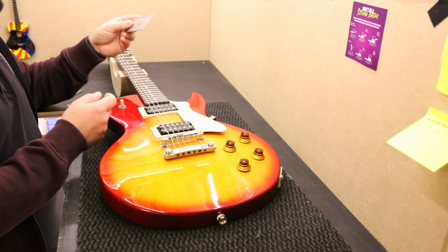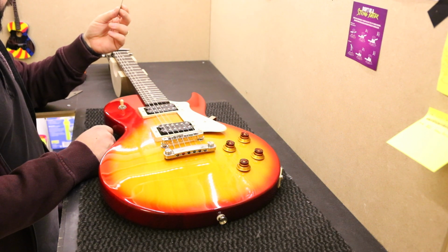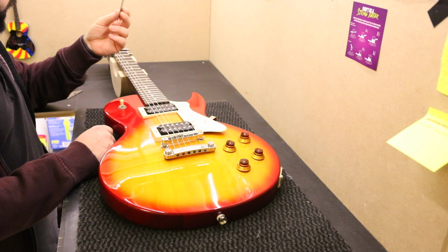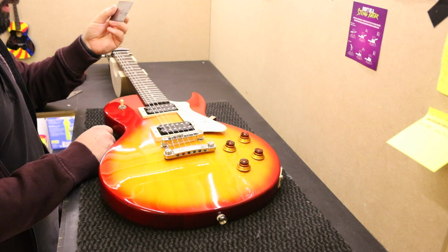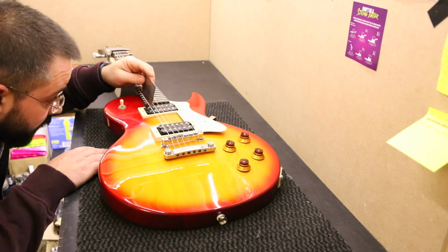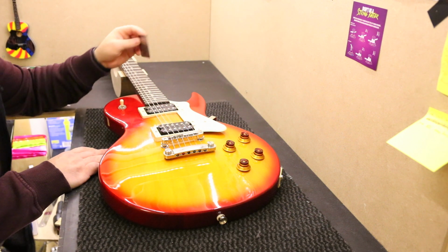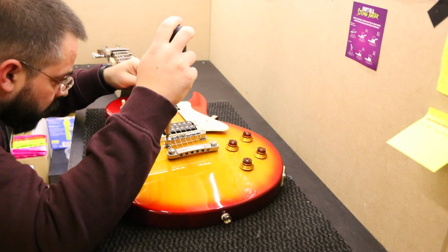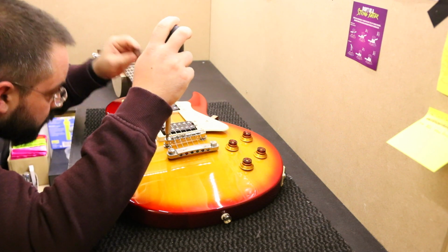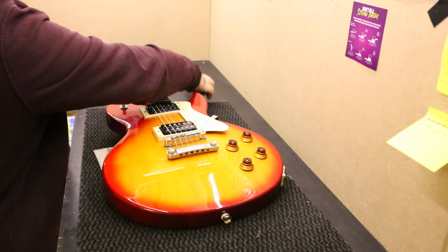String height. As always, this is a cheap guitar. String action on these guitars normally is a little bit complicated because the frets are not really even. Nevertheless, this has 2 millimeters originally from factory. 1.5. Let me see if I can check any dead spots on the guitar.